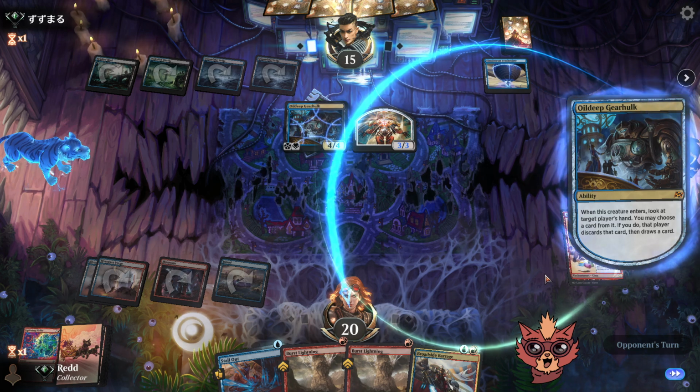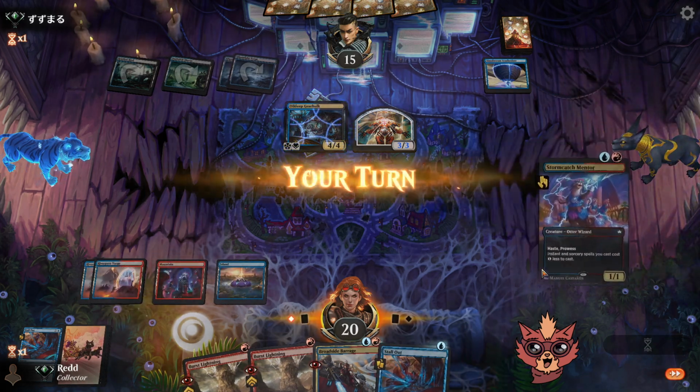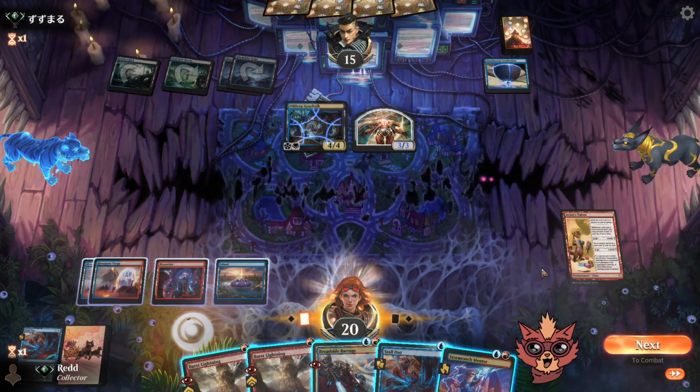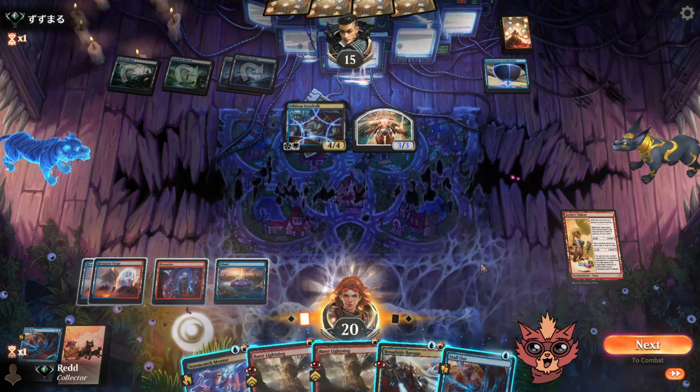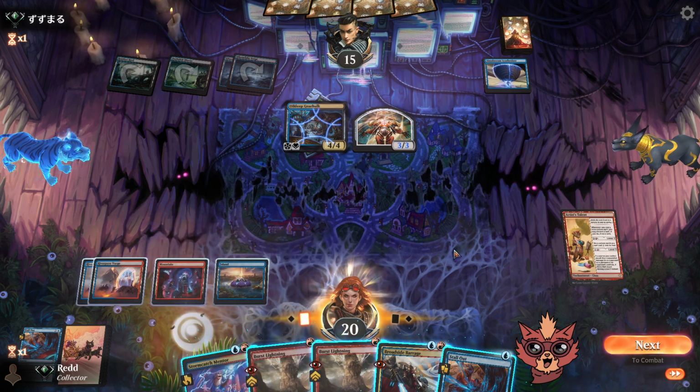I guess my Burst Lightning hits the Gear Hulk anyways. They actually go stall out here. We see another stall out anyway. Stormcatch Mentor kind of hasn't been super terrific today. There's a reason there's only 2 of these, and I'm not a big fan of it, actually.